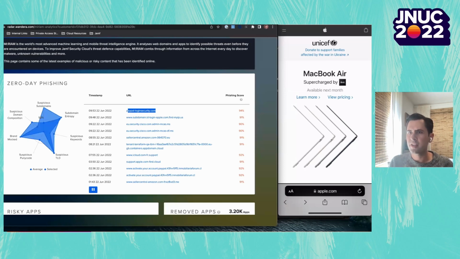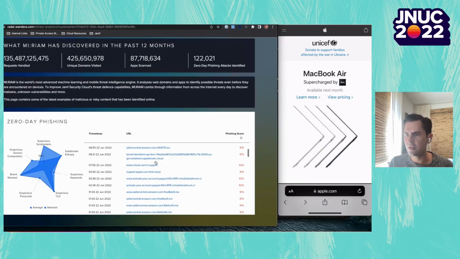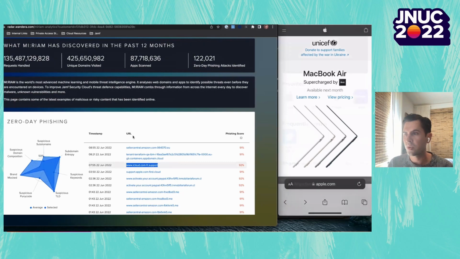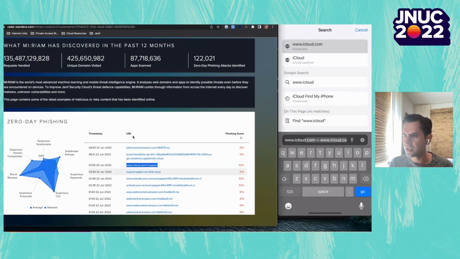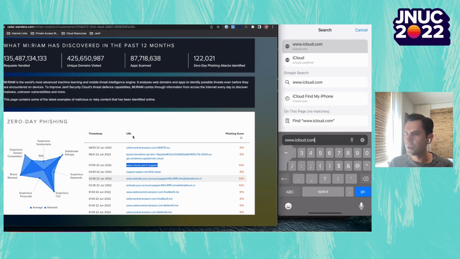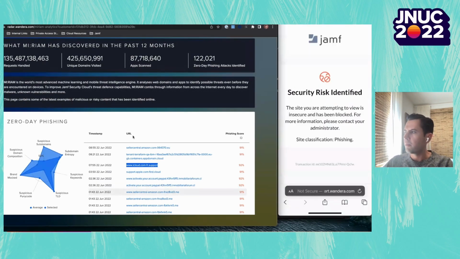We give you the ability to come in here and see these 0-day or these unknown phishing attacks. I filmed this on June 22nd, 2022. So you can see that at that time, this iCloud link and this support.apple.find.icloud link were two 0-day or unknown phishing attacks that were out there on the internet. From an end user perspective, you see on the right-hand side, my user went in to try to access that URL and they were presented with this block page.